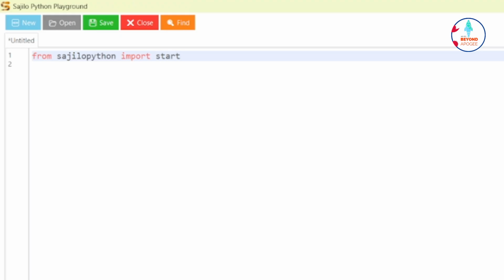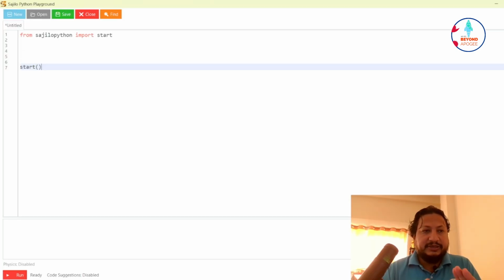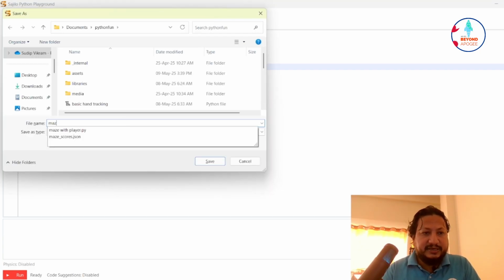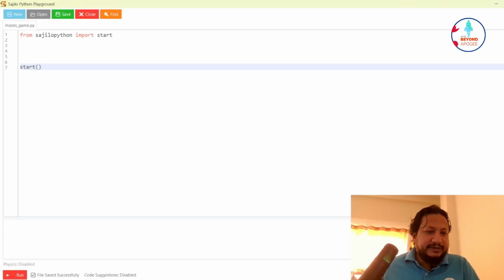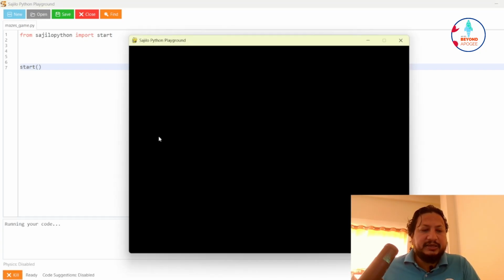Just as we said, without importing start and without putting the start function at the end of the script, nothing is going to run in SajiloPython. So this is the most basic skeleton program. Okay, let's save this as mazes game.